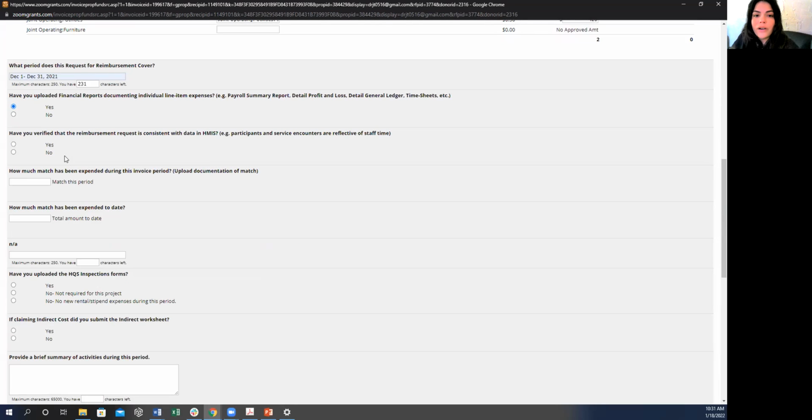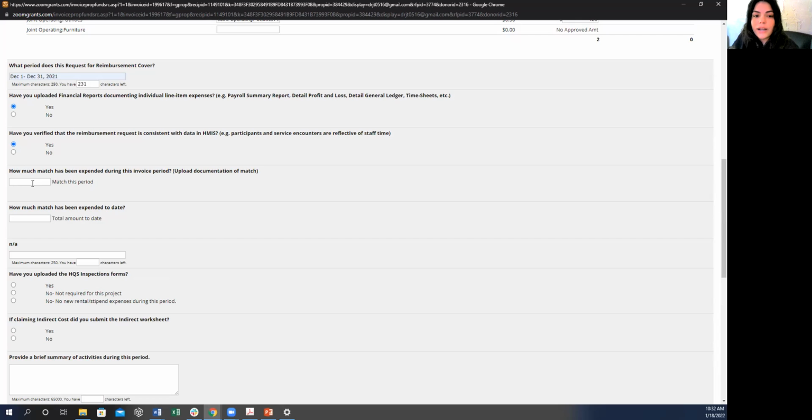This prompt is, have you verified that the reimbursement request is consistent with data in HMIS? For example, participants and service encounters are reflected at status time. You will be able to find this by running the APR in the HMIS database. If that has been completed, select yes. If it's not, you can select no.